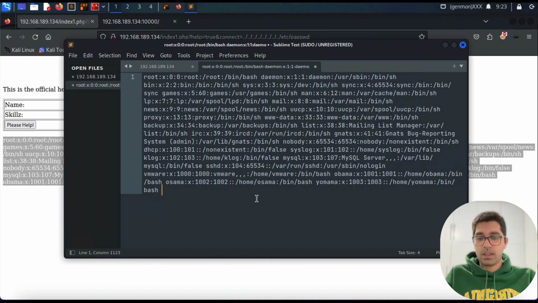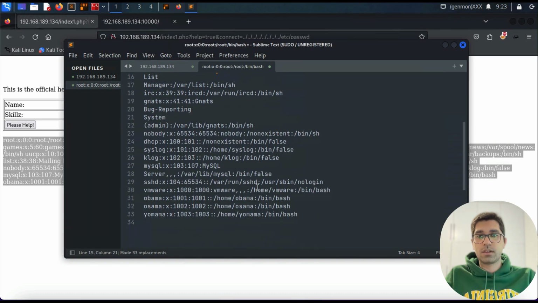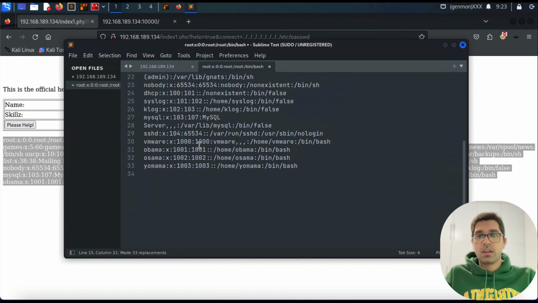It's good. We can use a pager to split it and look at this one. Users on this machine are vmware, obama, osama, and yomama. So the pronunciation is good.